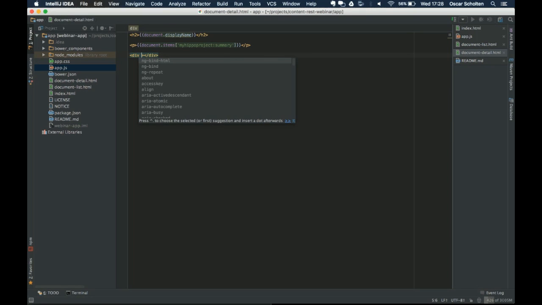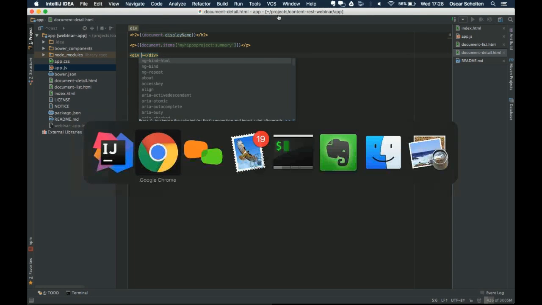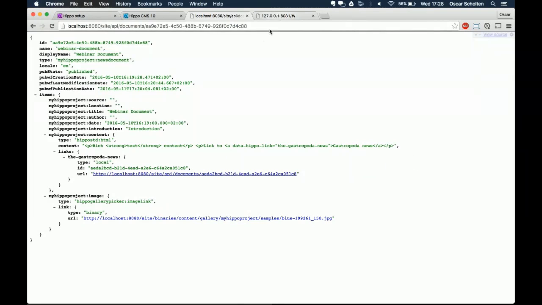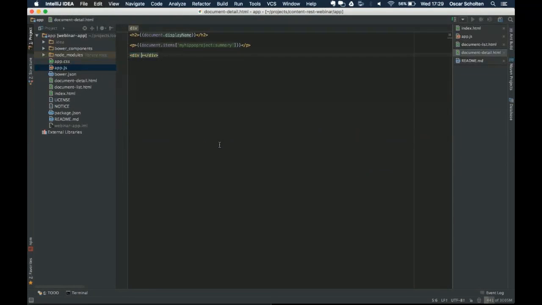the content. As you can see, the content itself, since it's a rich text field, contains all kinds of nice HTML markup. So we'll need to bind that into the div that I've just added.